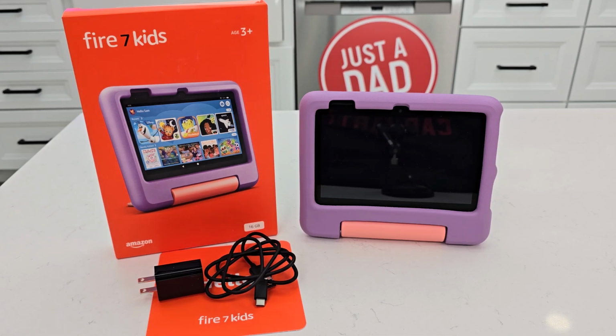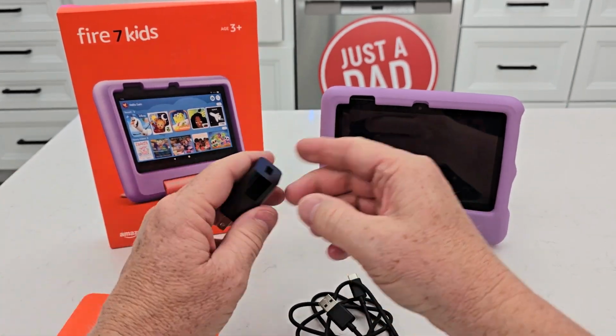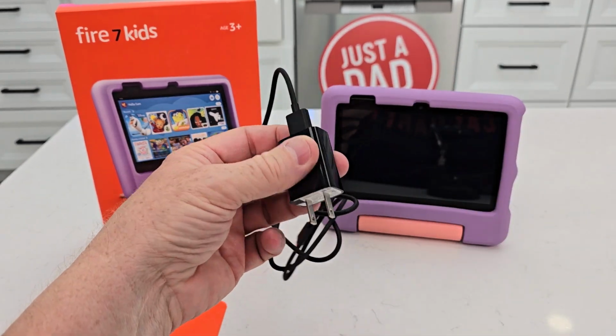Today I'm going to do an unboxing and show you how to set up for the first time this Amazon Fire 7 Kids. So here's everything that comes in the box. You do get a power cable, you get the power adapter. It is USB-C, so the first thing we are going to want to do is get this nice and charged up. Put that in, we're going to plug this in.